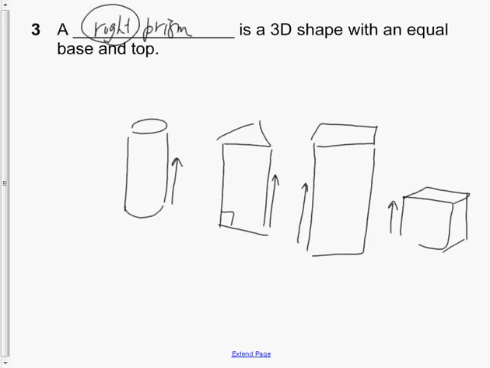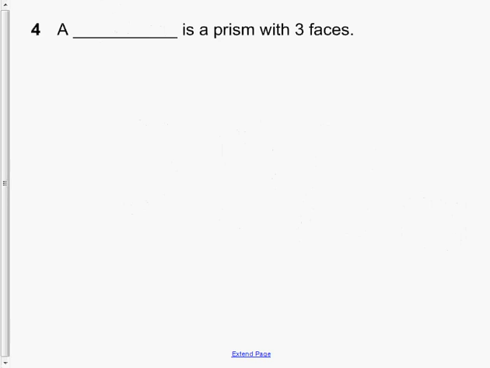And a prism is just a three-dimensional shape. The top and the bottom in this particular cylinder are parallel to each other, and the base is at 90 degrees. The top and the bottom of this one, if I were to draw it in here, would be parallel to each other. And the top and the bottom of this one would be parallel, and the top and the bottom in this one would be parallel. So if they're parallel and the sides go up at 90 degrees, they're called a right prism. The definition is not so good in that one, but the answer is right prism.